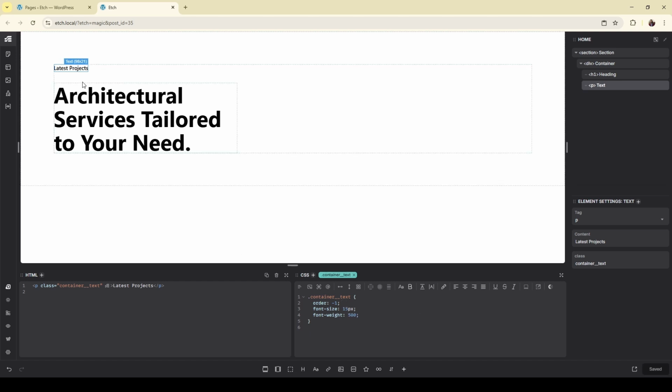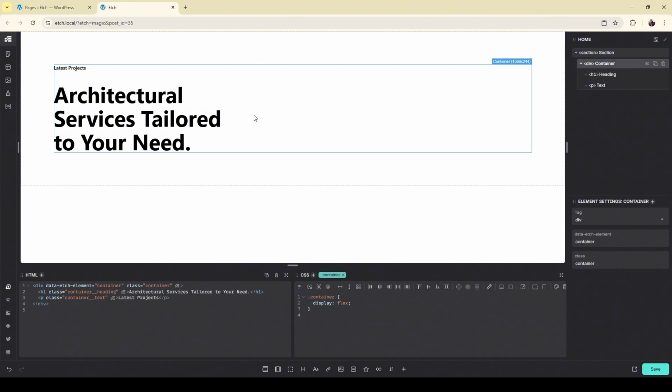So this looks cool. Check here, make it a bit smaller. Let's give it like 13, 14. So we did the heading here real quick.